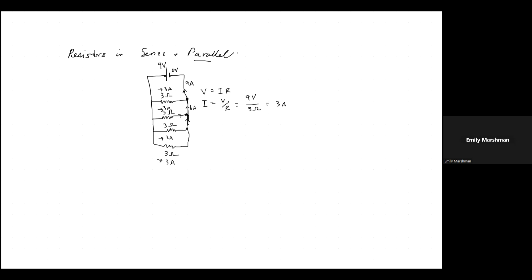But what would happen to the overall resistance of the circuit? It goes down as I add more resistance in parallel. The overall resistance goes down, so the current would go up. Now I would have 3 amps coming in here, 3 amps here, 3 amps here, and 3 amps here. Now I'm having 12 amps being supplied by the battery. So in parallel, as I add more resistors, the current that is being provided by the battery increases to maintain the same amount of voltage across each one.